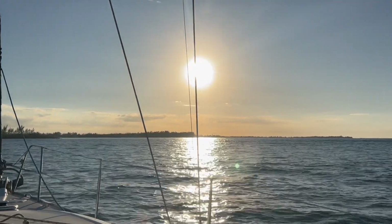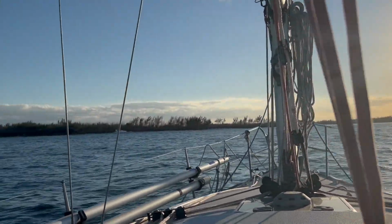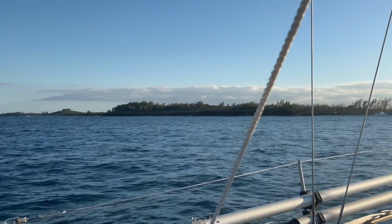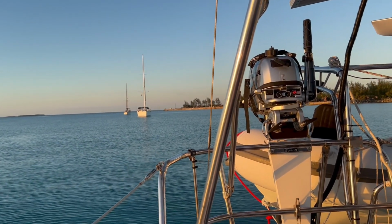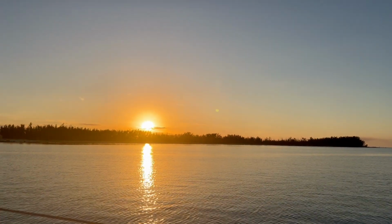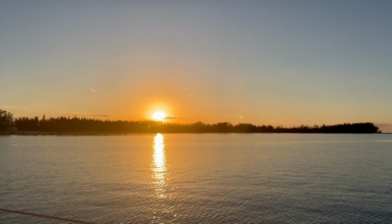I've been watching the depth and keeping an eye out for obstructions. You definitely don't want your motor going out on you here. Two other boats at Morgan's Bluff. There are some rocky spots, so we pulled up into the southwest corner. Some sand. Set the anchor in 8 feet of water and watching a beautiful sunset.